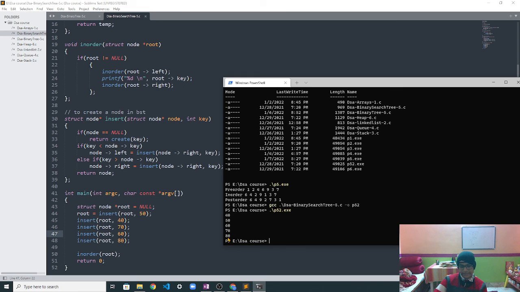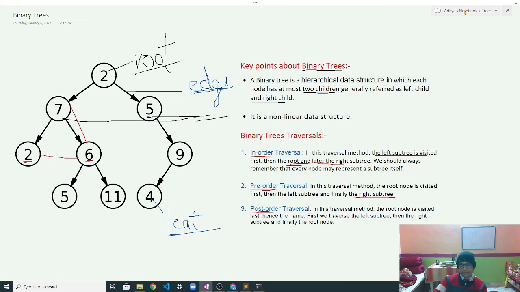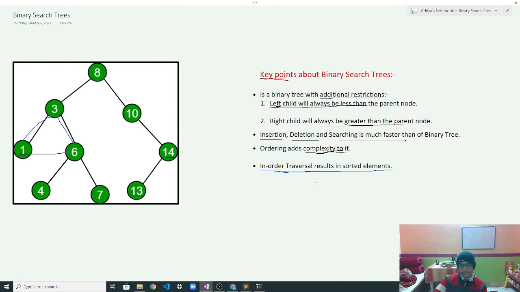So this is how the in order traversal works. First it went to the left subtree, then to the root node, and then to the right subtree. This is how we traverse through binary search trees, and we got the sorted elements via in order traversal. So we have checked this point.